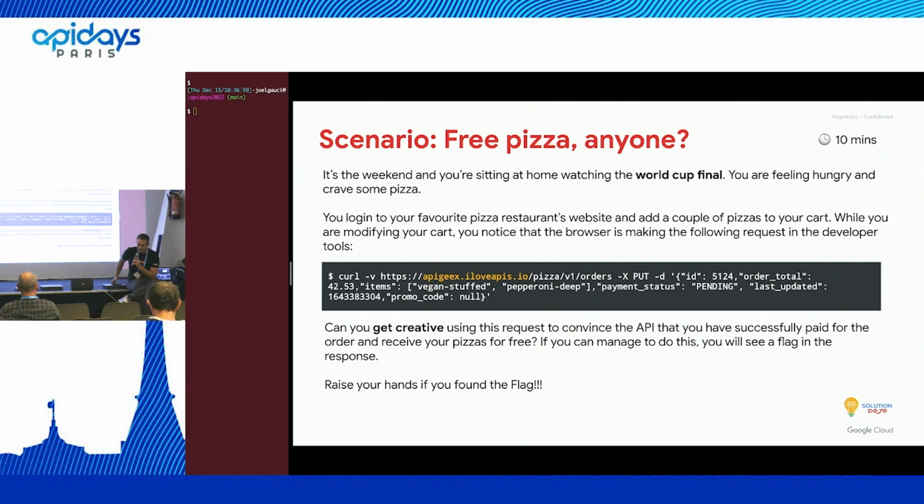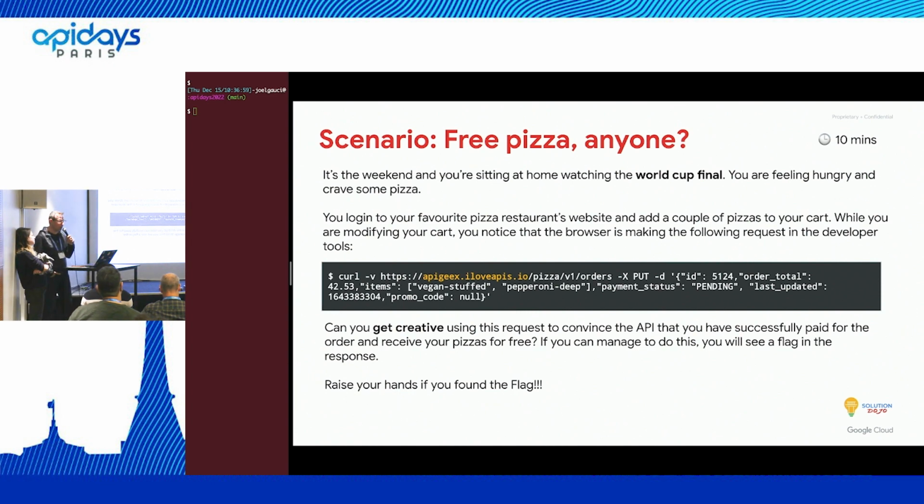And because this is never as easy as this, we'll have another type of difficulty in the challenge. Okay, perfect. So we have 3 people who have succeeded in getting the flag. So congrats.